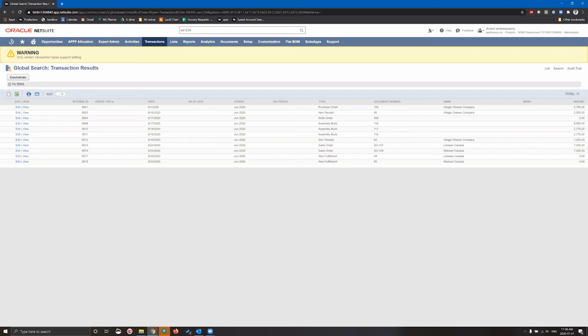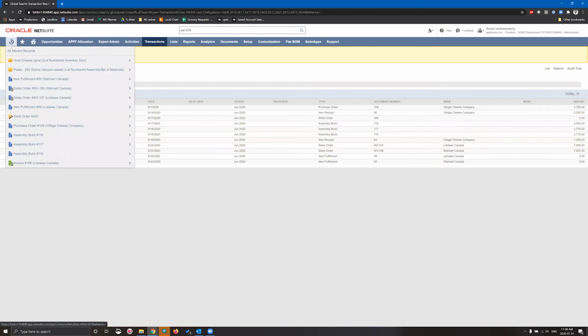Now that we have the transaction details, we can immediately go to these 2 item fulfillments and the related sales orders. We can now send out a recall notice to our 2 affected customers, Loblaws Canada and Walmart Canada. We can also immediately issue credit notes for these 2 clients. They will be sent to the main office of these 2 companies to help maintain the customer relationships.